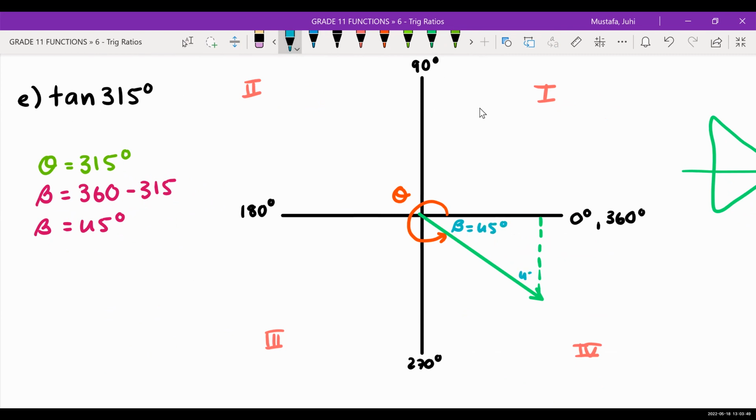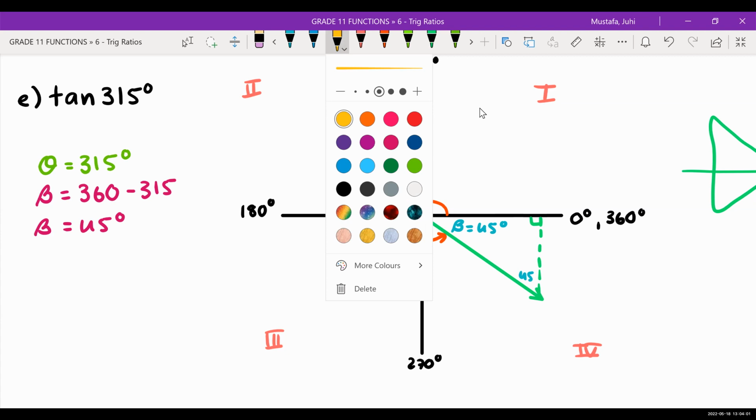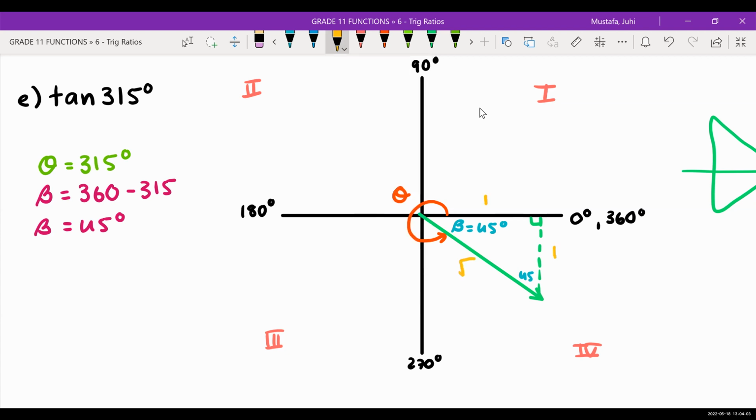That means the triangle this is telling me has to be the 45, 45, 1, 1, root 2 triangle. So I'm going to go ahead and put that information in. 1 is going to go over here. 1 is over here. And root 2 is over here. And then I put in my positive and negative. So this is definitely positive 1. You don't even need to write the positive. But this has to be negative 1 because it's going down. And root 2 is always going to remain positive. So this is 1, this is negative 1, and then root 2.